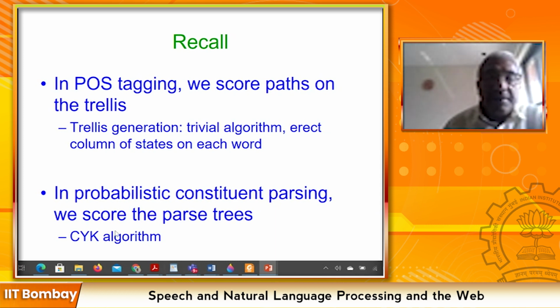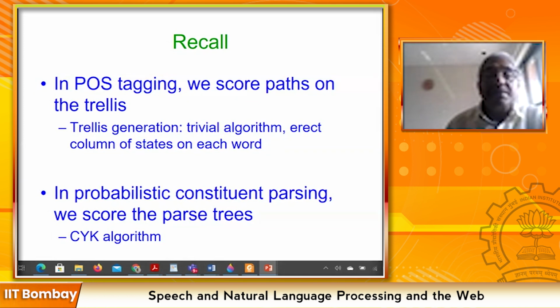And that tree is found by the CYK algorithm, concentrating on rows and columns in the word by word matrix for the sentence. So in probabilistic part-of-speech tagging, we score the paths. In probabilistic constituent parsing, we score the parse trees.